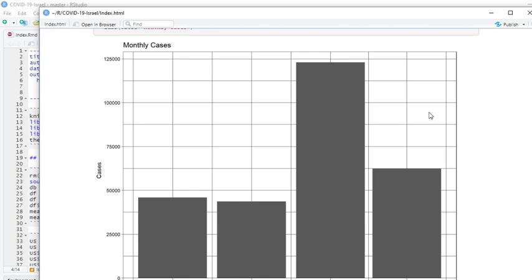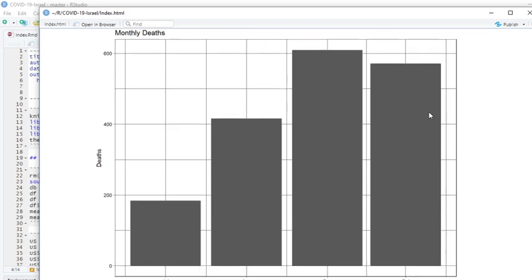Monthly cases. It remains to be seen whether or not Israel's October cases will catch the September cases. Unfortunately, October's deaths will easily catch and pass September's deaths, which is not a good sign, because September had about 610 deaths, while currently October's at 575. So the death situation is definitely not good. Hopefully this lockdown, this quarantine will lower the deaths back down a little bit, if not remove them completely.